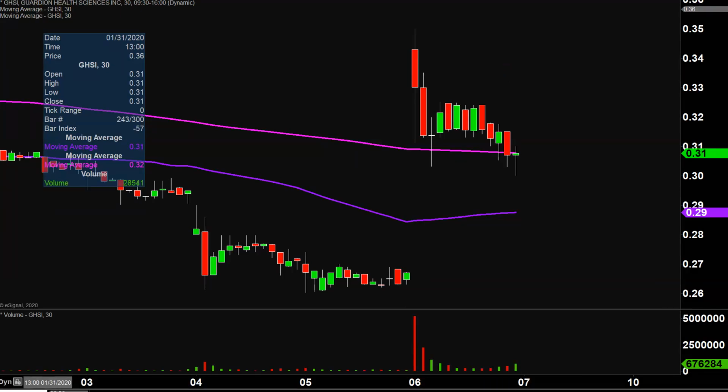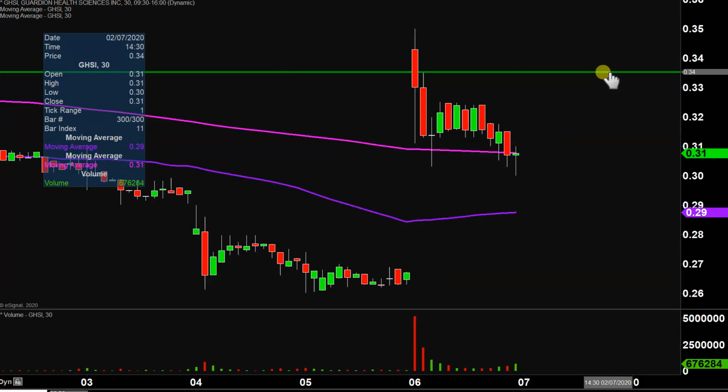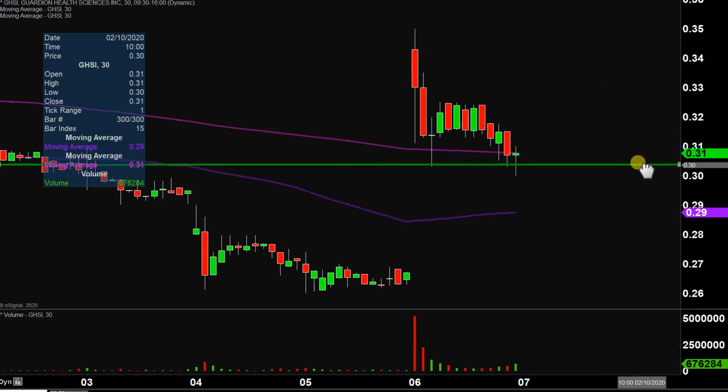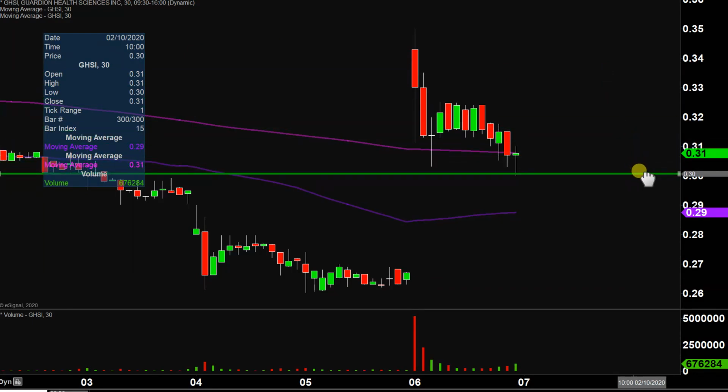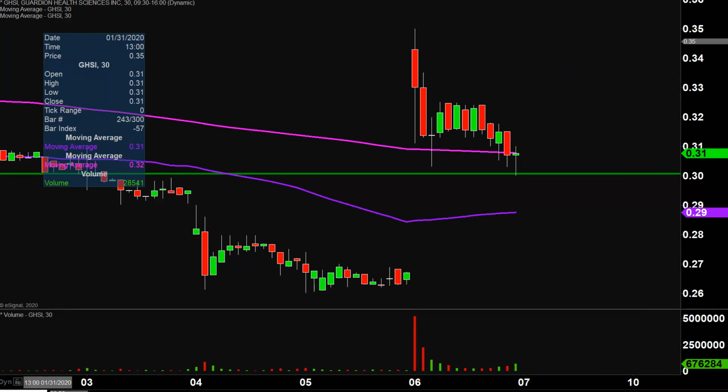So the first area of support is what I would call the ideal level. And if you say, Clay, what would make this chart look the absolute strongest going forward? That would be if the price can stay up there above 30 cents. Now, don't get me wrong. If the price falls below 30, I'm not saying the entire chart is destroyed or ruined or anything like that. But if the price could manage to stay up above that area, that would certainly be a huge sign of power going forward.